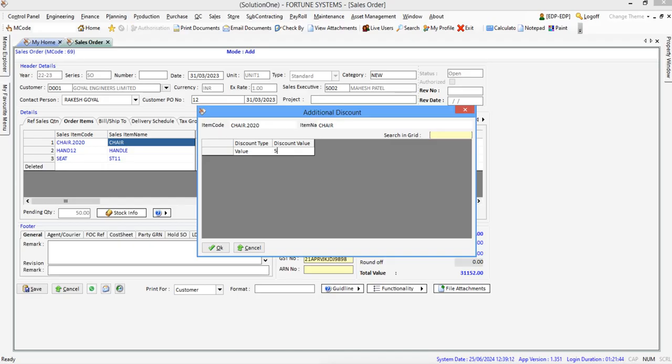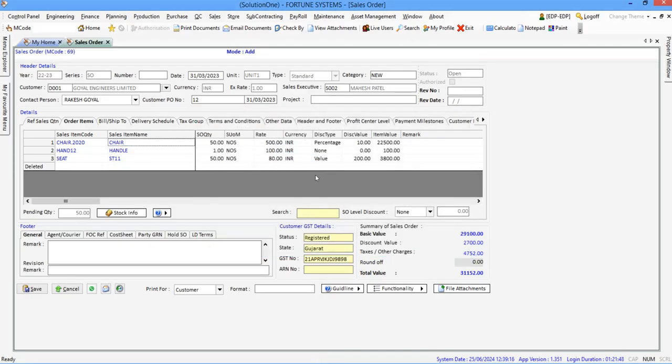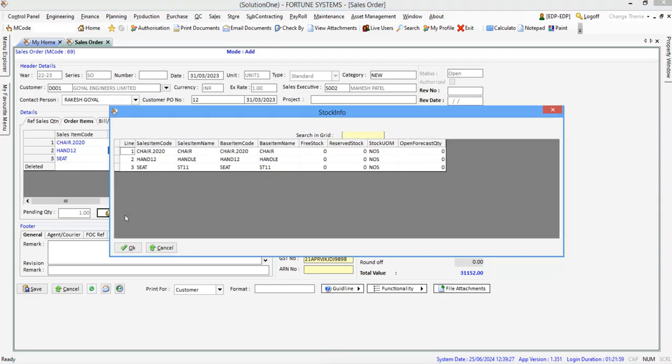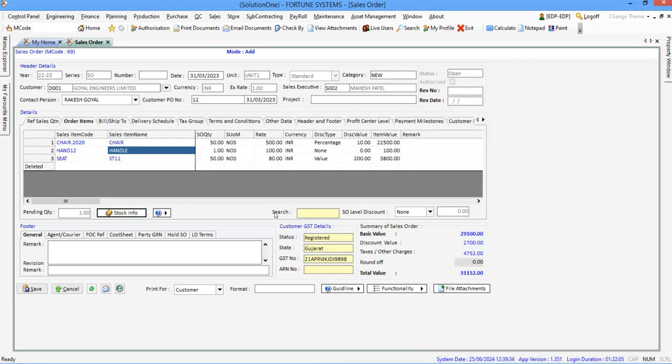Let's take 5 rupees. Click on OK. Here also pending quantity and stock info can be seen for all the items at one glance. Now click on save.